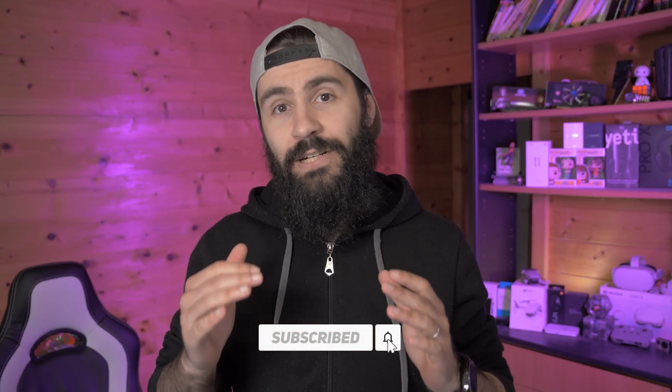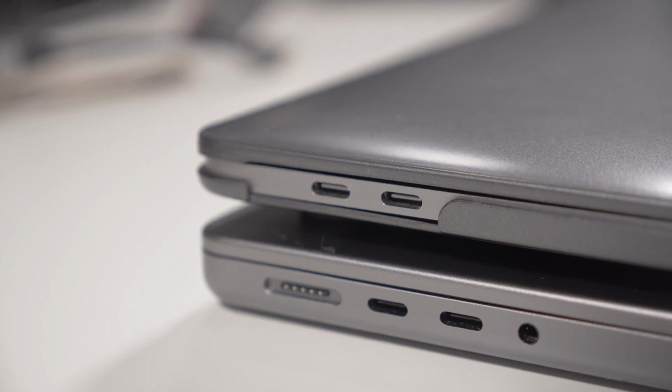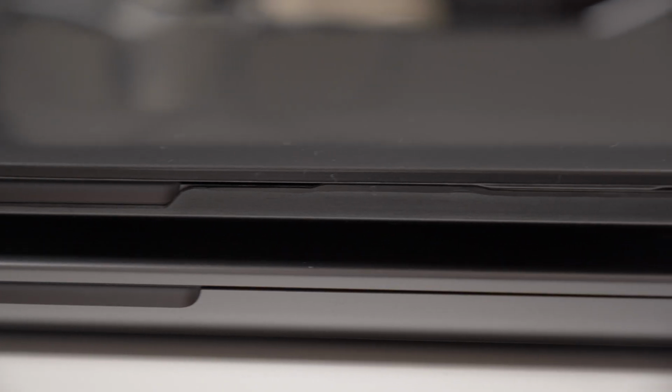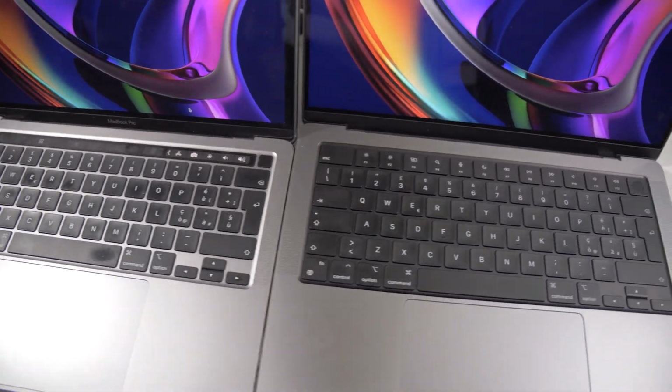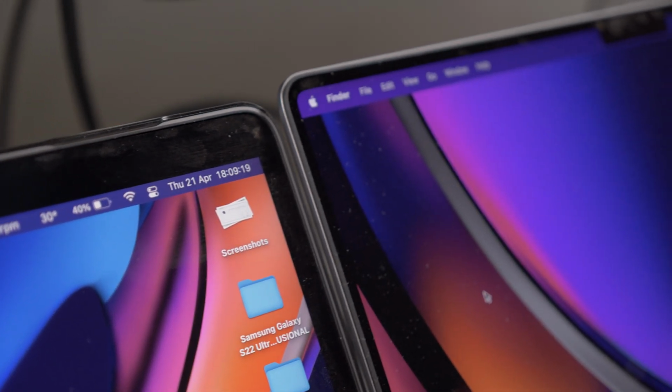So today, very interesting video. It is a comparison, as you could see, between my two MacBook Pros, and one is the 2020 model, so the M1 chip. It is the base model. Both of these are just base model. So the M1 version has 8 GB of RAM, 256 GB of storage, and pretty much nothing else.